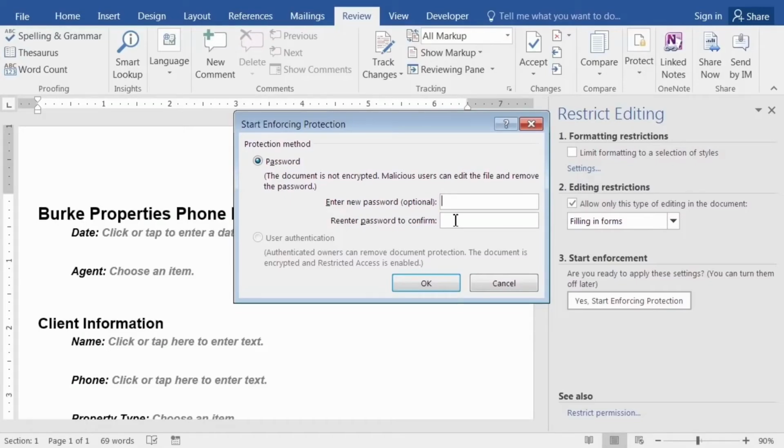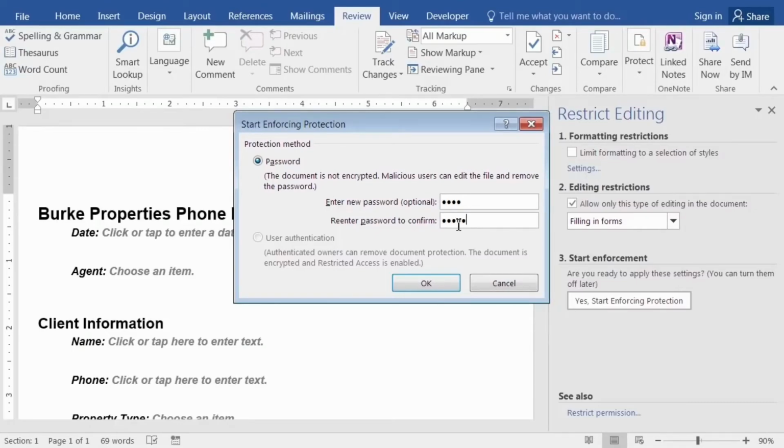So for this first one, I'm not actually going to enter a password. If you would like to try it, what the heck, I'm going to put in a password. I'll put it way too simple. I would never do this one in real life. I'm going to make it 1, 2, 3, 4. And notice you can't see those characters, you just see the dots. And that's largely why in an instance like this, they make you re-enter it to make sure you typed it the way you thought you typed it.